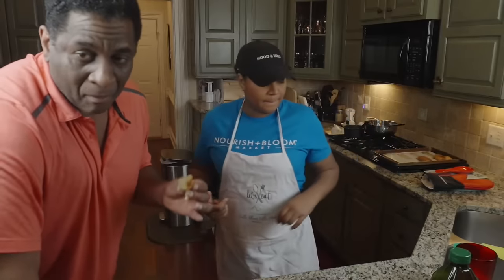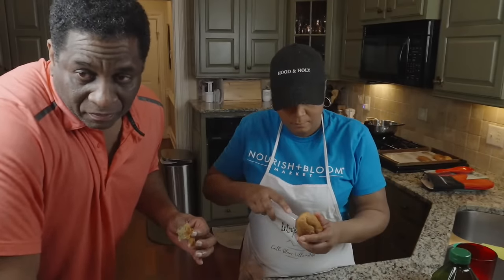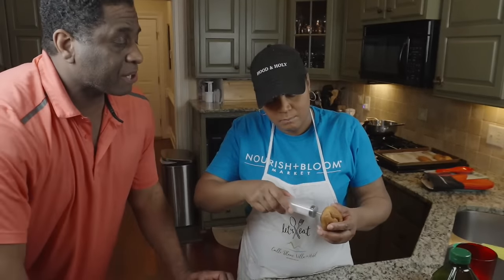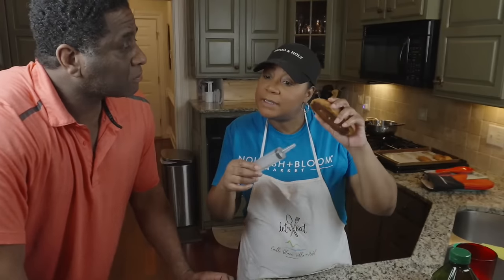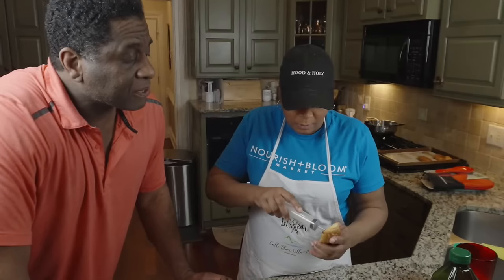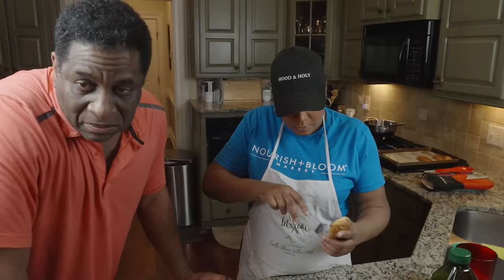I have to stick holes in it. I think that's smarter. See how this goes right through? It's because they're hollow on the inside. We used one hole last time and expected it to spread the whole distance. Okay, I'm going to put the cream inside.